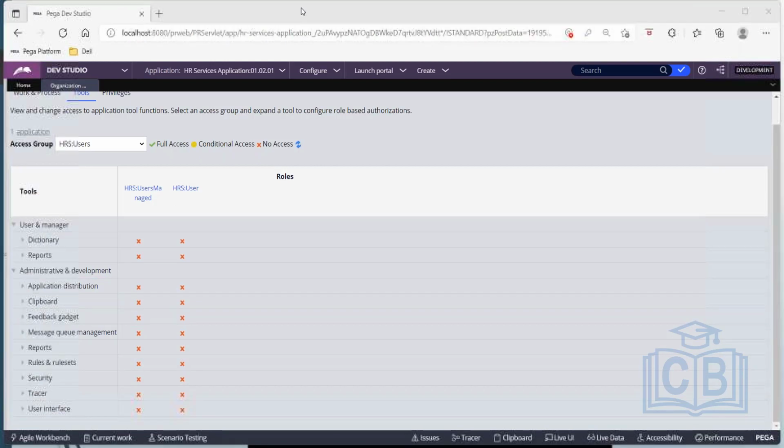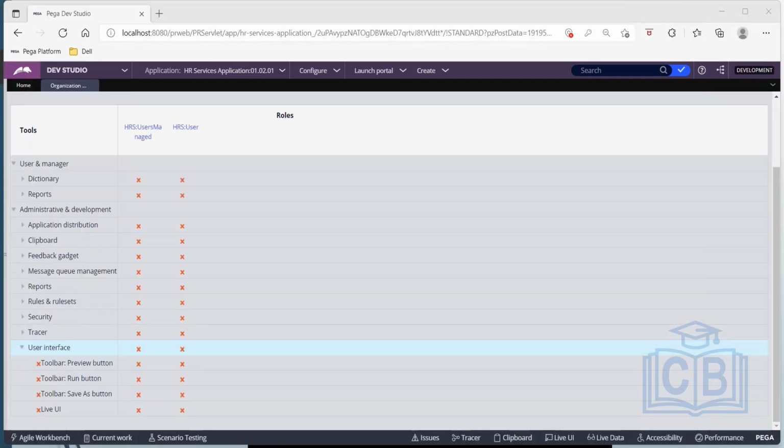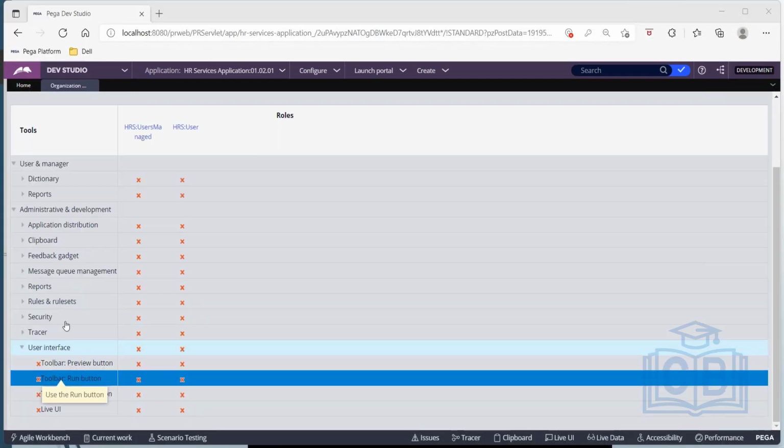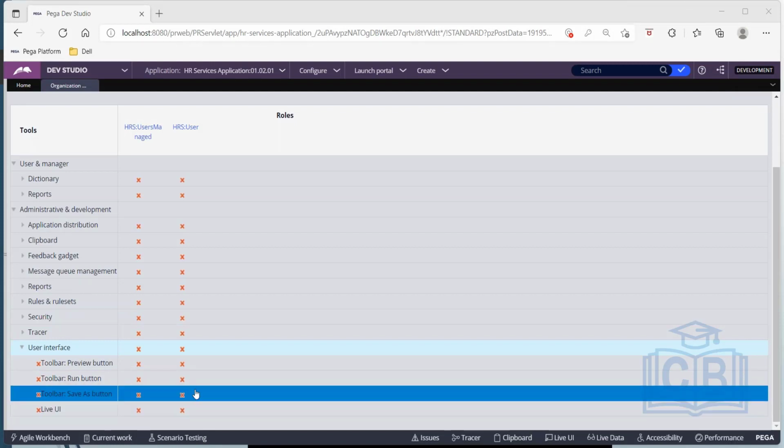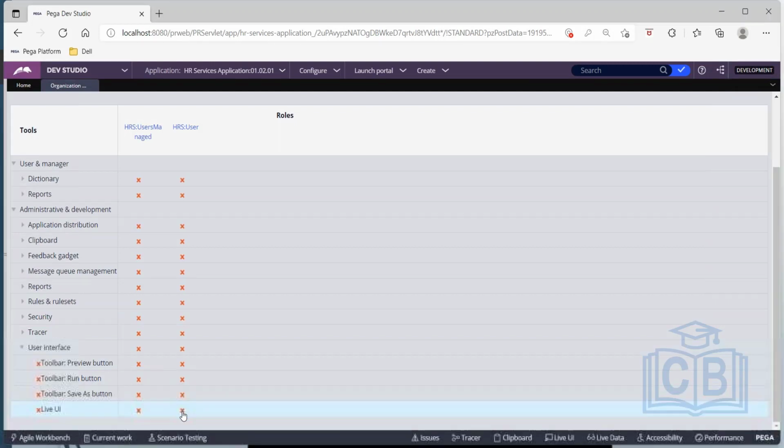If maybe my project requirement needs that the live UI for end users has to be enabled, probably as an example, I can go and provide an access for it.